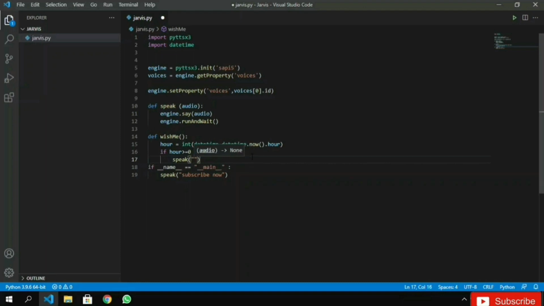Better you use all small words in this code. Then type good morning sir.